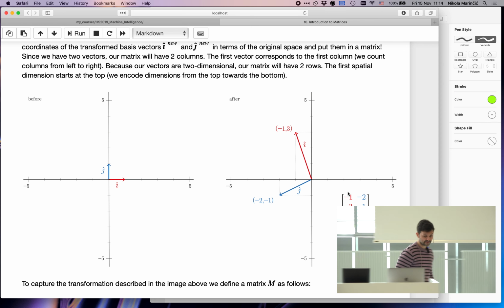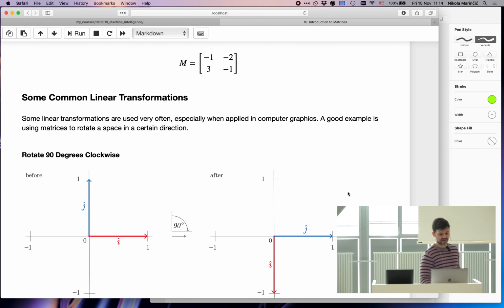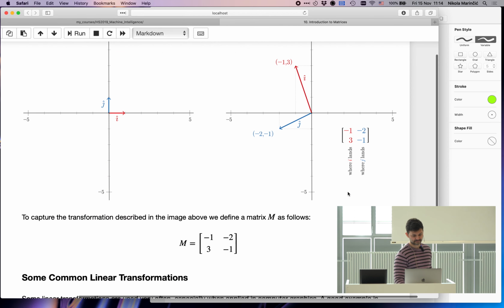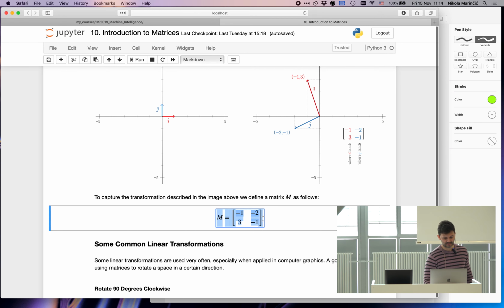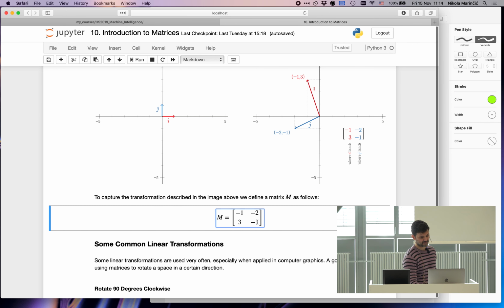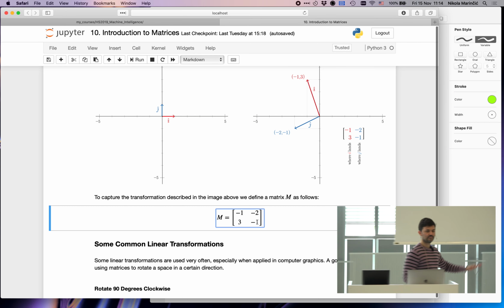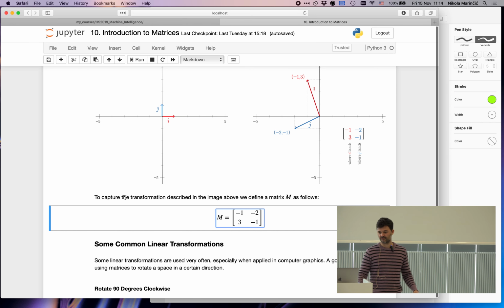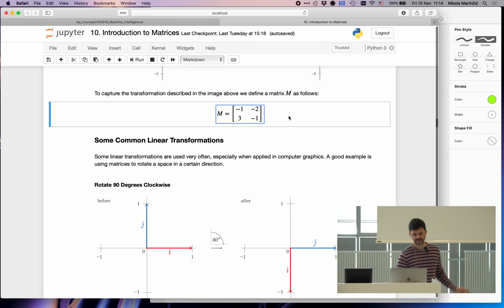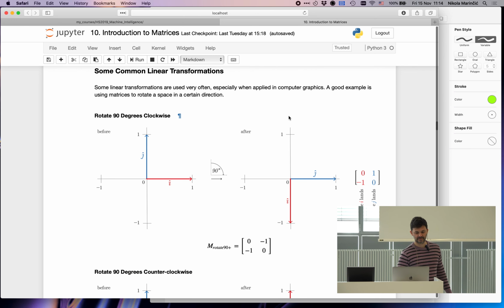And this is super powerful, and I want to show you how that works. I will introduce you to the procedure later, but this is the important thing. You name it M, you say what numbers are there, -1, 3, -2, -1, and you put it in your pocket, and it's there for you. You know how to transform space from this configuration to this configuration, just with these 4 numbers.